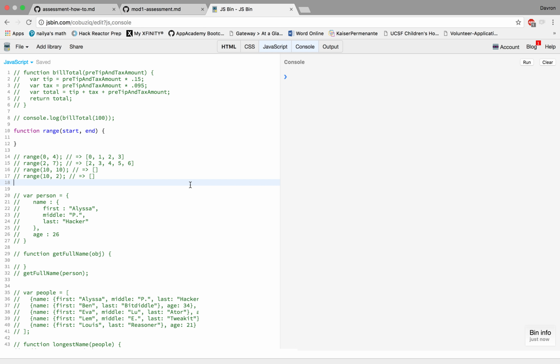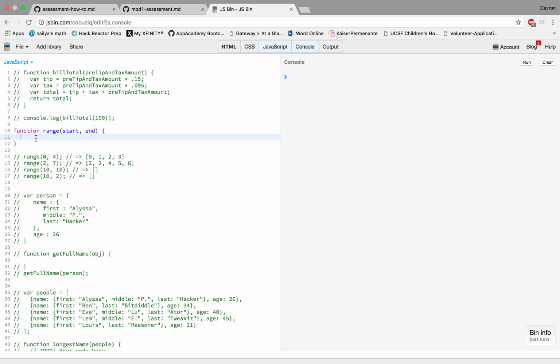So in the second function, we have to write a function called range, taking start and end as parameters, and our function should return an array of whole numbers, starting from start all the way to end. But we have two edge case situations.